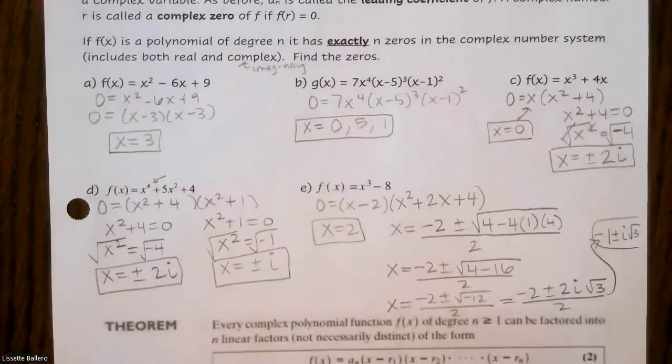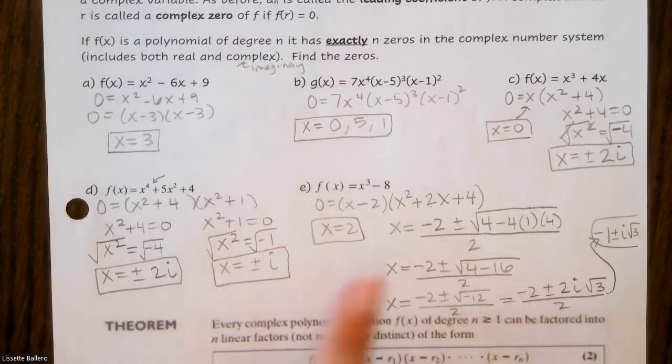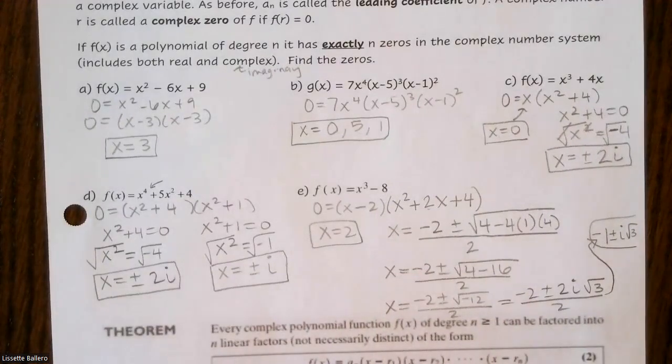And you should be able to solve for them like we did in both of these cases, either through factoring or the quadratic formula. That's what you really need to be able to get out of this lesson, that you can solve for an imaginary number, and that you can work backwards to multiply that imaginary number to get rid of the i's.